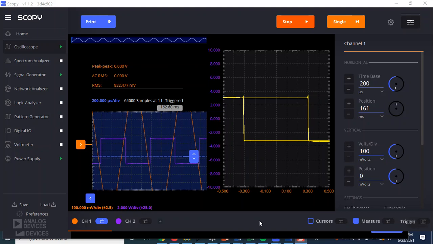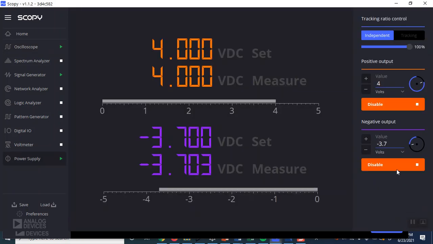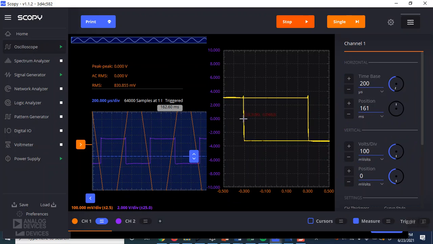So here's a quick video to show how to set up the Scopy environment for your project. Some of you will be doing a hysteresis width of 600 millivolts, and the way you adjust it, given that our resistances are fixed, is with the power supply. On my setup with my op amp, positive 4 volts and minus 3.7, when I come over to the oscilloscope, it will give me 0.3 and 0.3. And really, within 10%, it is good.